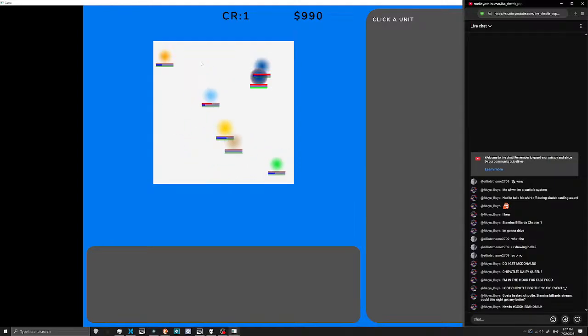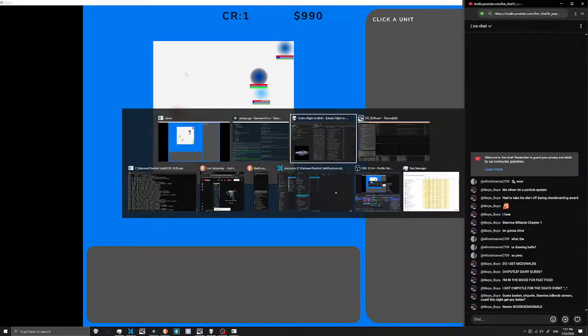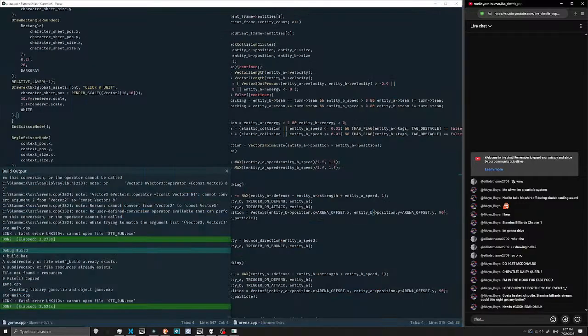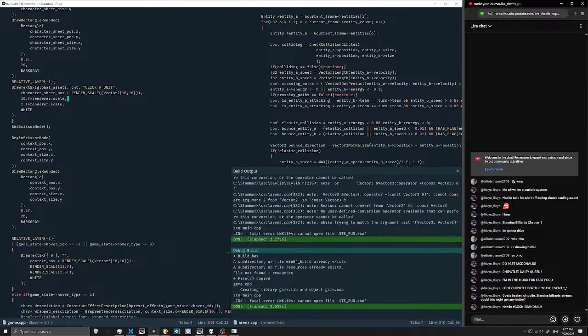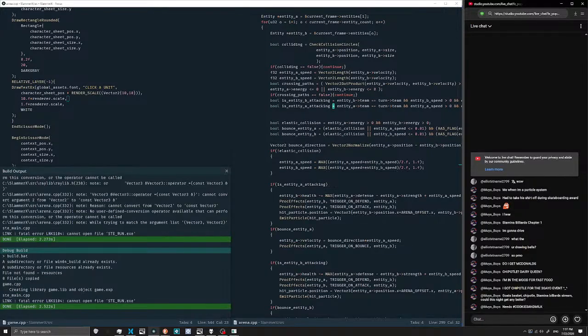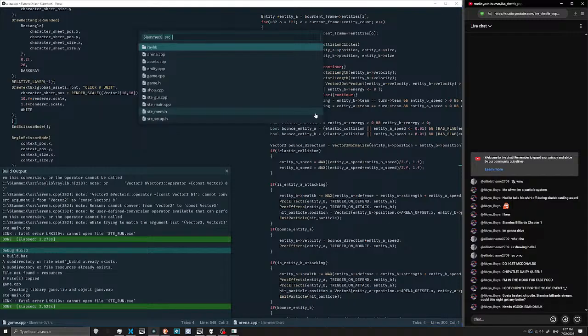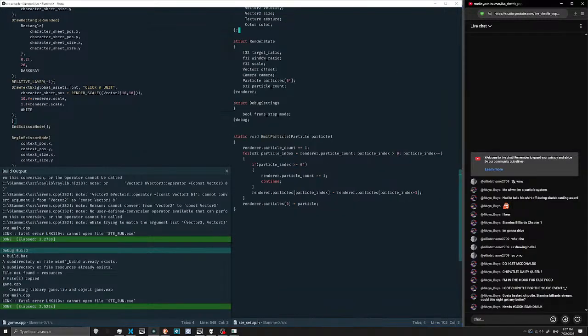That's what I don't understand. But everything else works. It's just some small, minor things that don't make sense. Probably with my thing here. Now that I think about it, particle count.